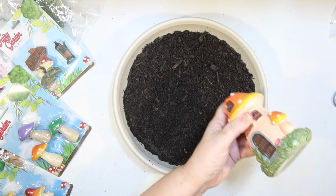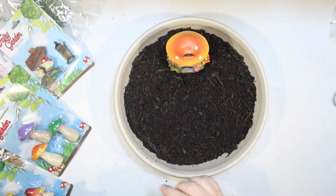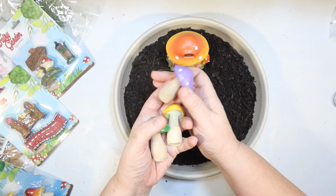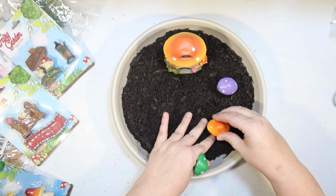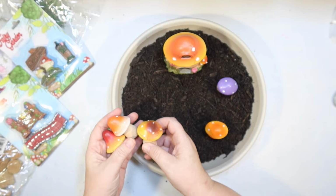For the house, I found this great mushroom house. It's so cute. Kind of reminds me of a Smurf mushroom house with the orange mushroom with the white spots on it. Super cute. And then I was able to find some other mushroom items that were on the larger scale. So this one's got purple, green, and orange toadstools. Aren't these so cute? And I thought we could line the path to the little mushroom house with some giant mushrooms. I did pick this package up in two different colors for a little variety. These are more orange and yellow, a little bit different shape mushrooms, but again, on the larger size. And I'm going to put a couple of these over here.